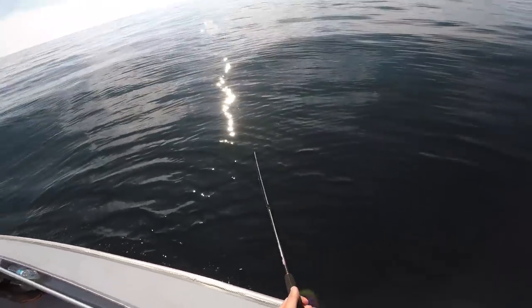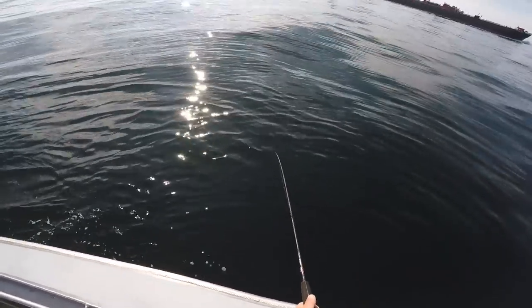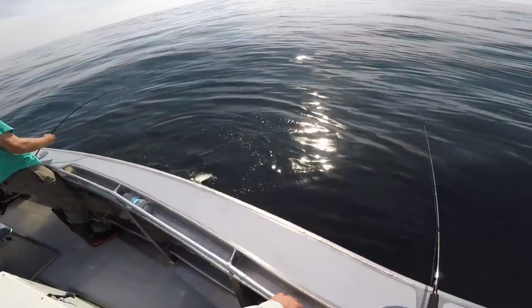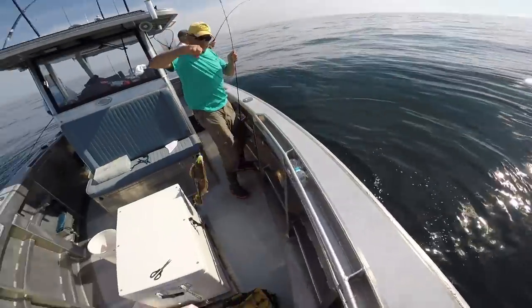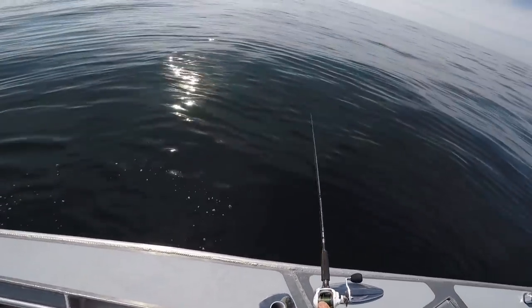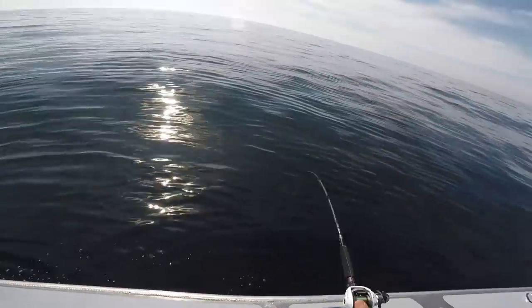Need the net there, John? No. It's a fluke, but it's not big. So it was rather prophetic that Rick and I were joking about netting so early on, because at some point in this trip, I'm going to miss somebody's personal best doormat fluke. So stay tuned for that. Have me make the call, huh?